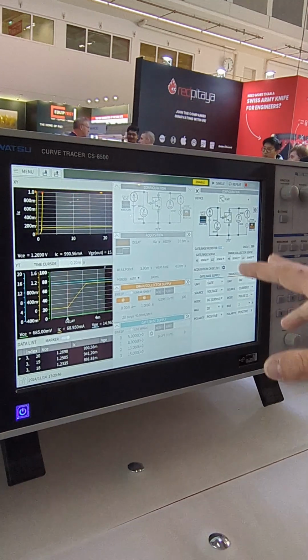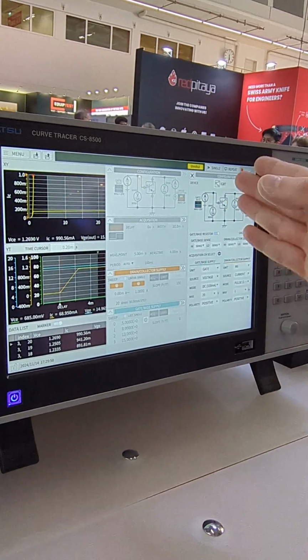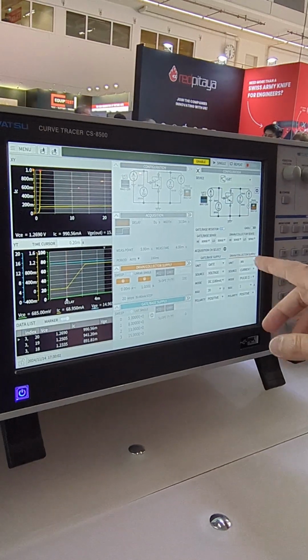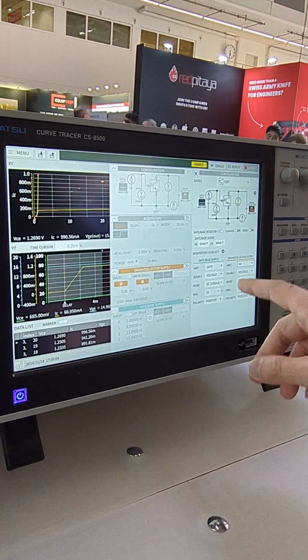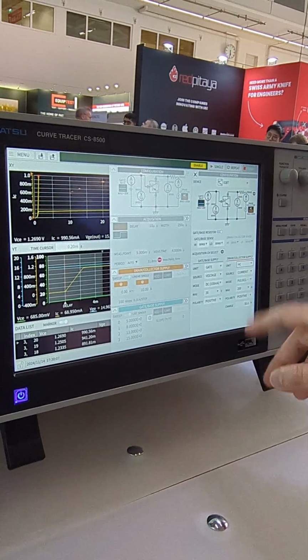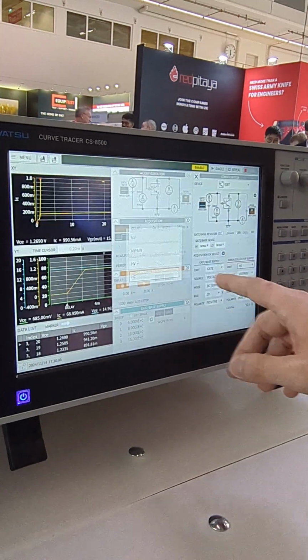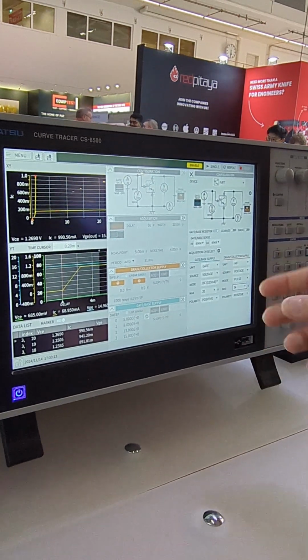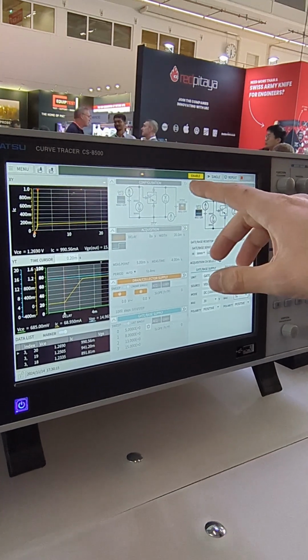Then we do some preconditioning here. On the left side, the green one is the gate unit. On the right side is the mid voltage unit right now, but I can also change to the high voltage unit. I can also change to the high current unit up to 2 kiloamps, high voltage to 5 kiloamps at the moment. And so this is more or less the pre-configuration.